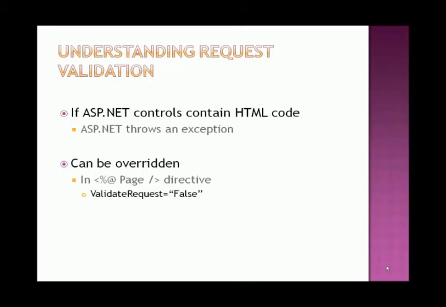However, if you are very sure that you want to allow users to enter HTML and JavaScript code, you can disable request validation by setting the validateRequest attribute in the @Page directive to false. You can do that by writing in the @Page directive, where you have the title of the page and, for example, the programming language such as C#, validateRequest equals false as an attribute. By setting this attribute to false, you allow users to enter HTML code without causing an error. You just need to make sure that you do want to do this.